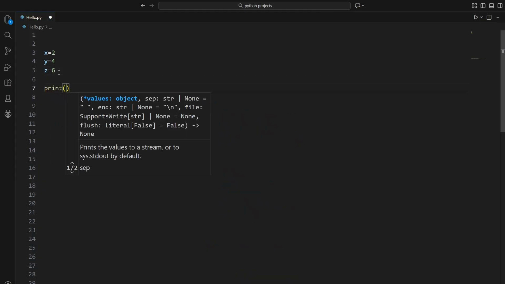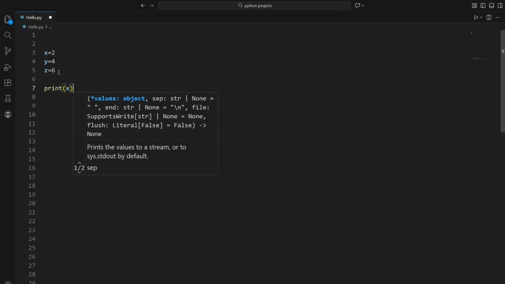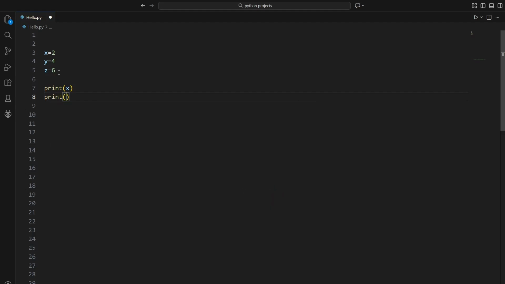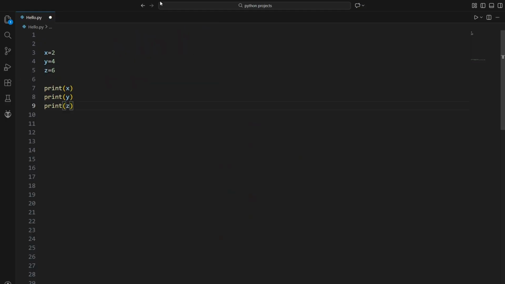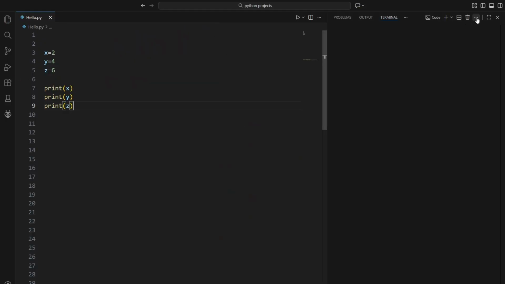Now we'll print x, print y, print z, and let's see the output. As you can see, 2, 4, and 6. But this looks so long for just printing 3 numbers.